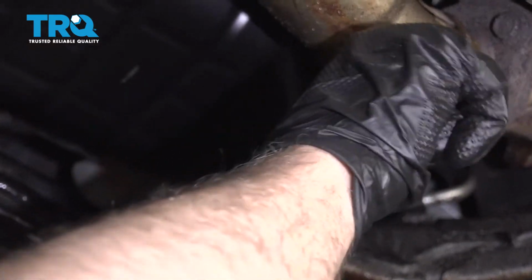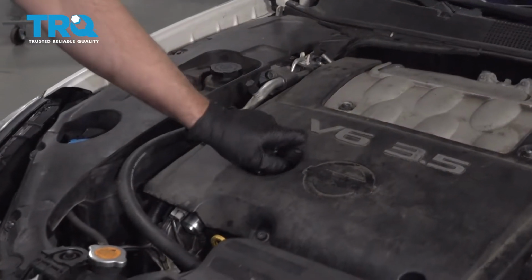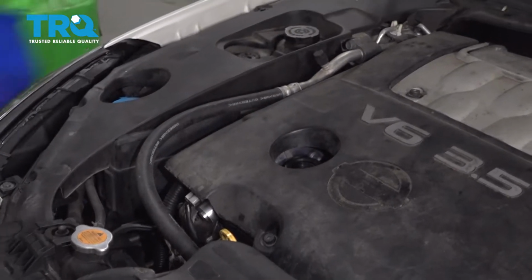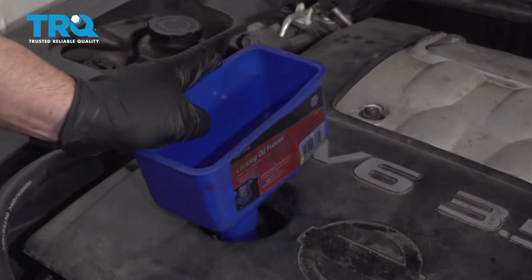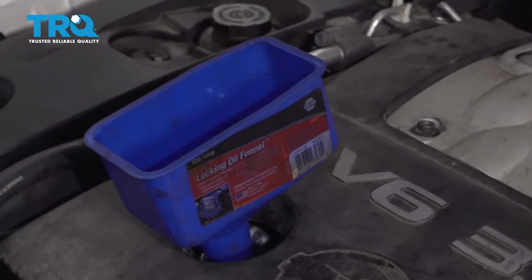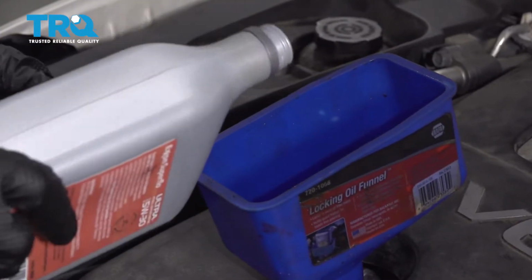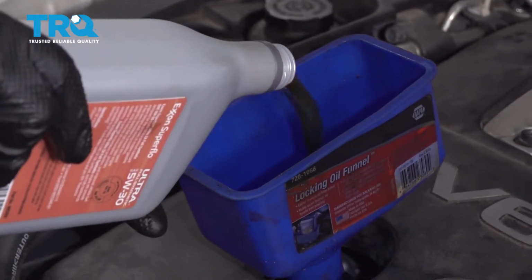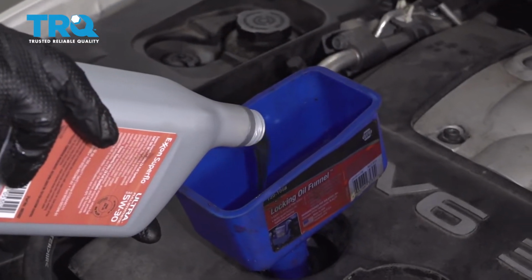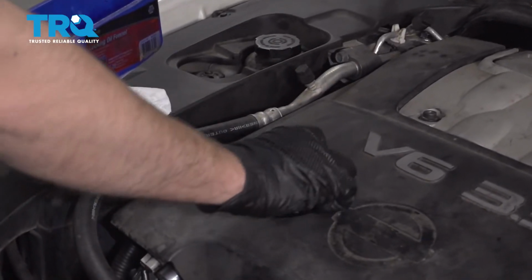Double check the drain plug, just make sure it's tight. It's good. Take the oil cap off. Get a funnel that lines up. And double check your owner's manual and get the appropriate oil. After you get the oil in, put the cap back on.